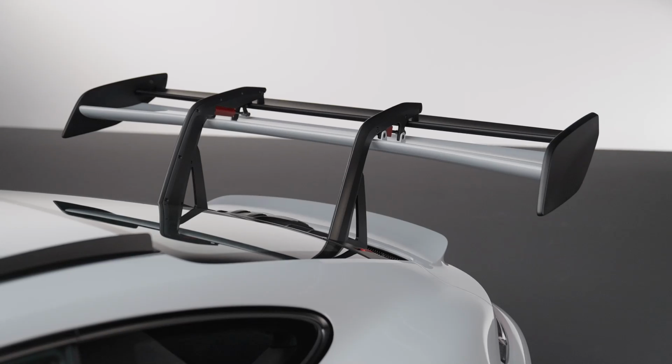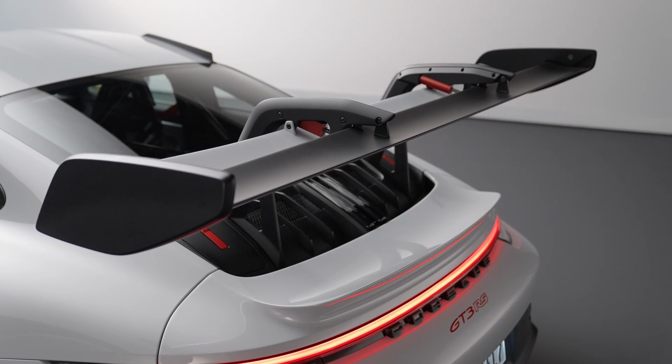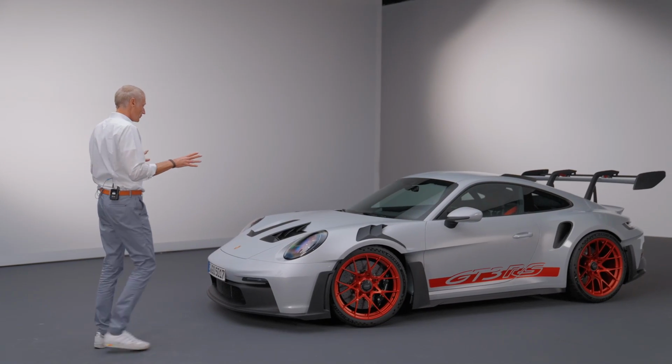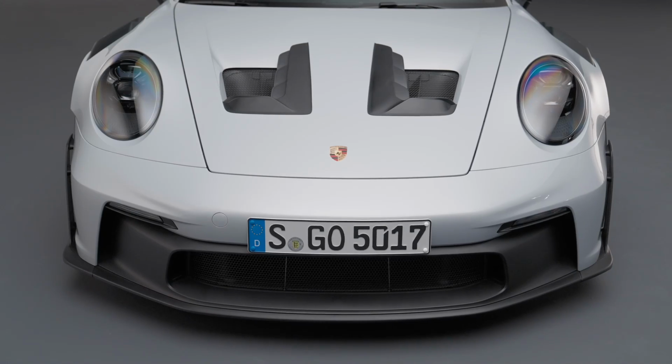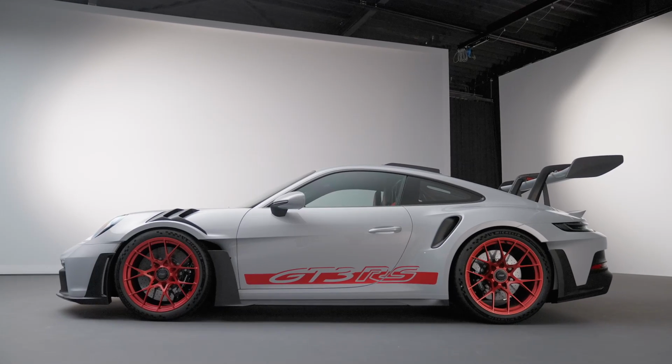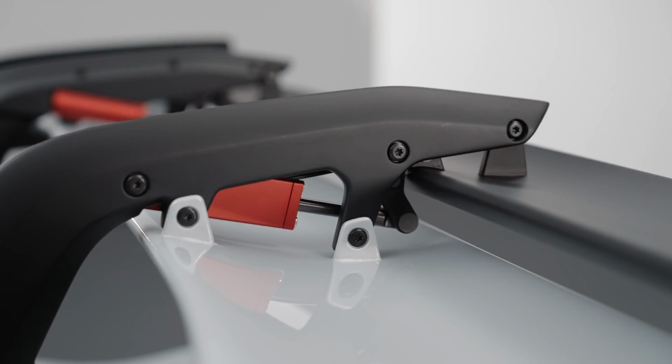And how did we achieve that? Active aerodynamics. A huge rear spoiler, 6 feet wide, higher up in cleaner air than ever before, and 2 modules hidden beneath the front lamps that have active diffusers that work in synchronicity with the rear flap that goes up and down to get maximum performance on track.